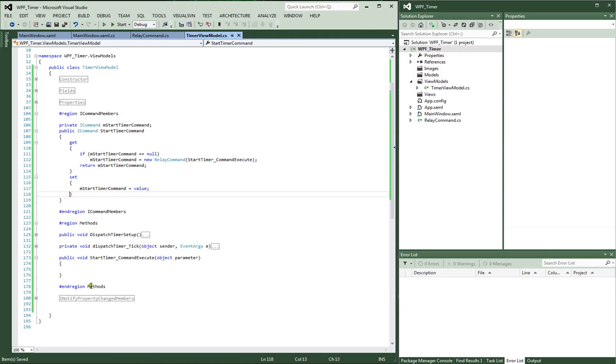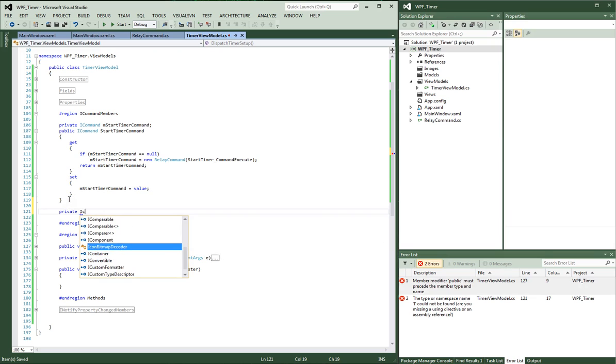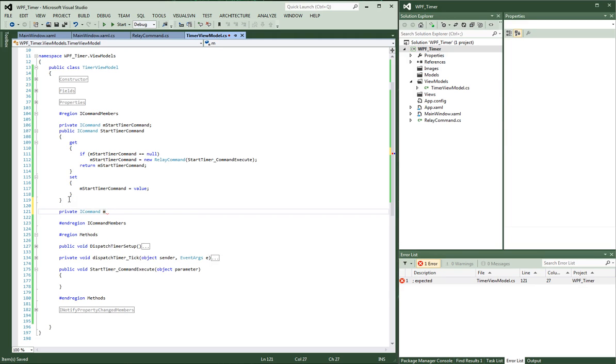You see everything's good here, so let's set up our other commands. So our private, once again, another ICommand. This will be our stop timer command, lowercase of course.